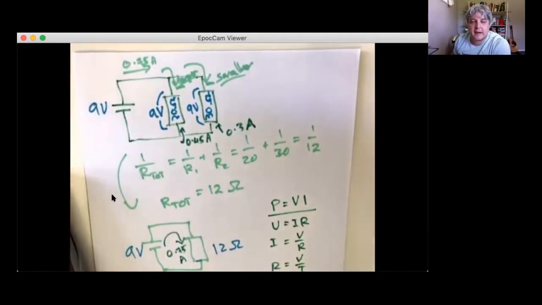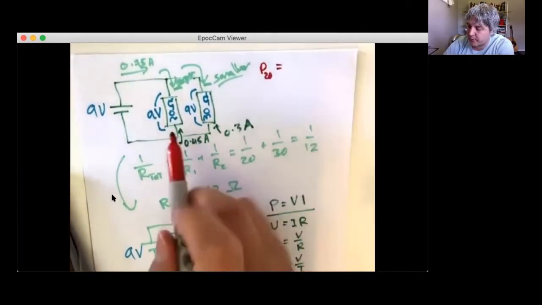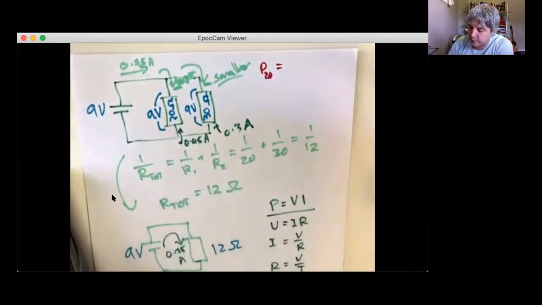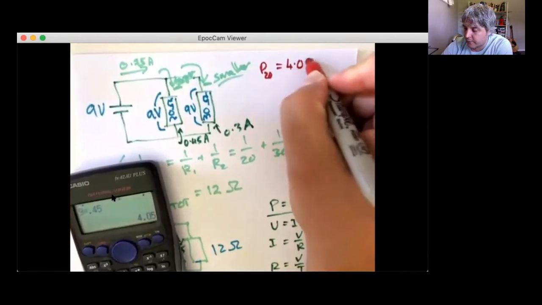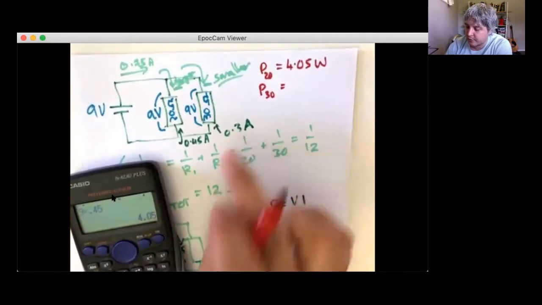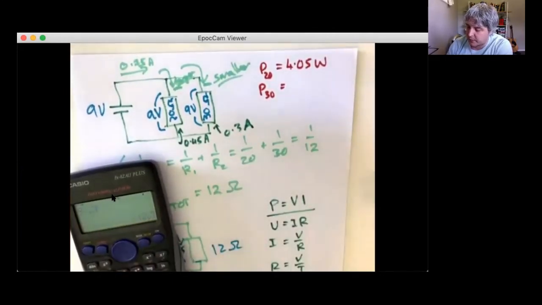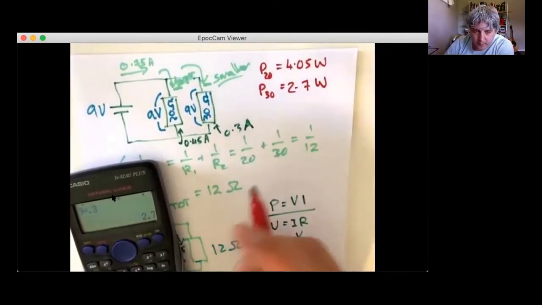And all that's left is to go and calculate the power dissipated by our circuit. And as we did before, we're going to do the power 3 times. We're going to do it for each component and for the total circuit. So the power of the 20 ohm resistor is equal to the voltage of the 20 ohm times the current of the 20 ohm, and that is 9 times 0.45, which is 4.05 watts. The power through the 30 ohm resistor, exactly the same, but now 0.3 amps, right? Same calculation, but with the current for that resistor gives us 2.7 watts.